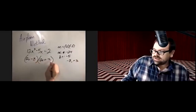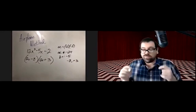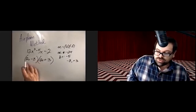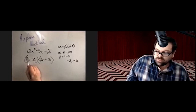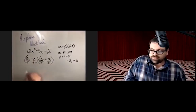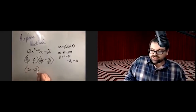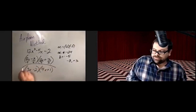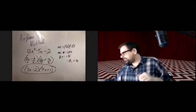Minus 8 plus 3. We're not done until we divide by what we can. Within each parenthesis set, 12 and 8 can be divided by 4. 12 and 3 can be divided by 3. This gives us 3x minus 2 times 4x plus 1. Done.